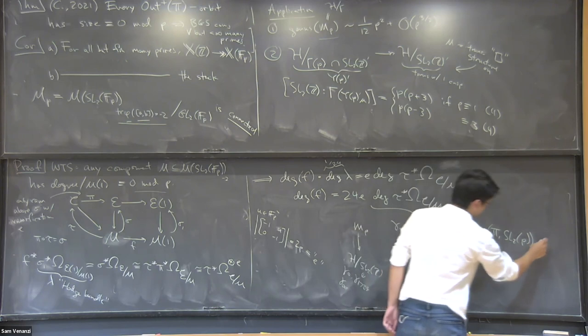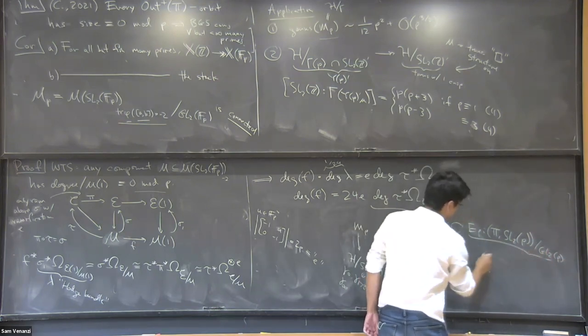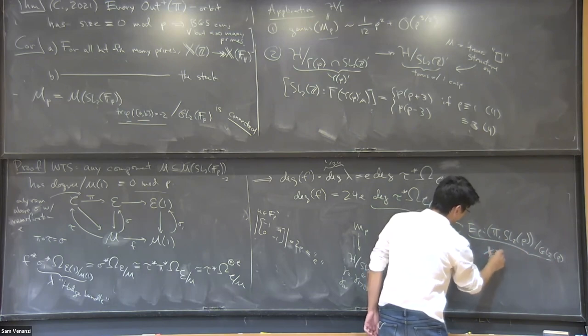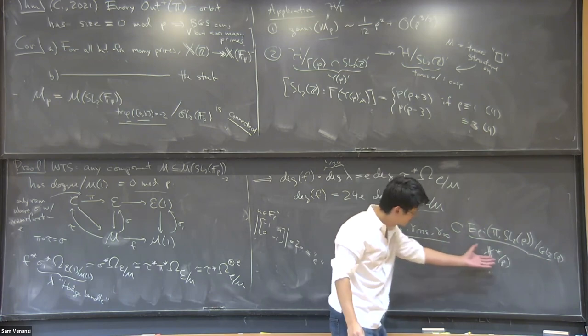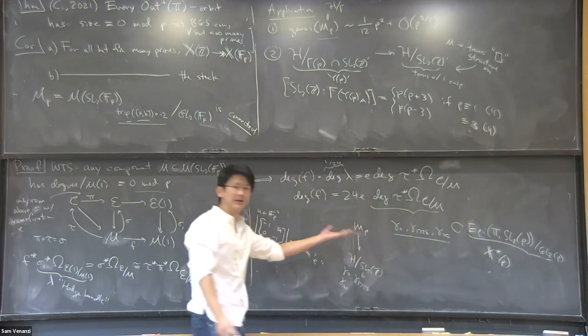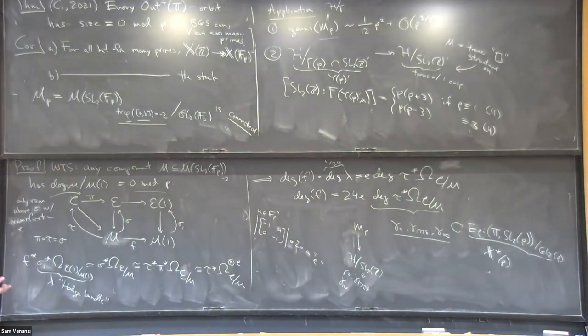But okay, in this case, mod GL2(F_p), right? In this case, there's actually a lot more structure. This is in bijection with X star of P. And the actions of these elements can be written down in terms of very explicit polynomials on X star of P. And you can actually compute using these explicit polynomials. It's kind of amazing that you can do this. Let me even say more to Alex. He knows what I'm talking about.